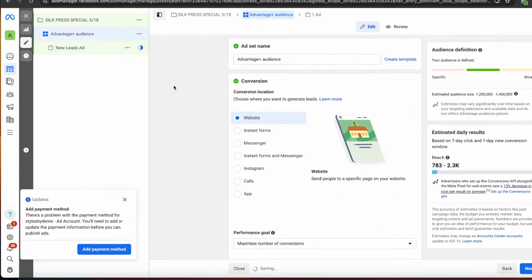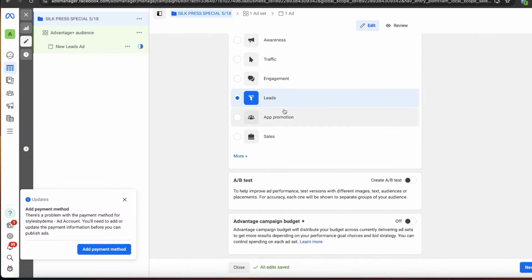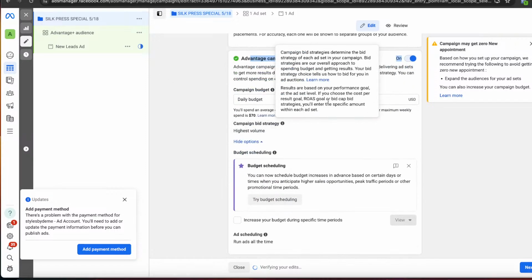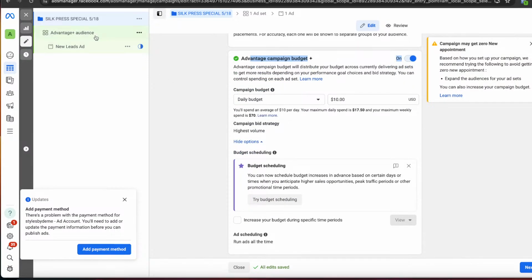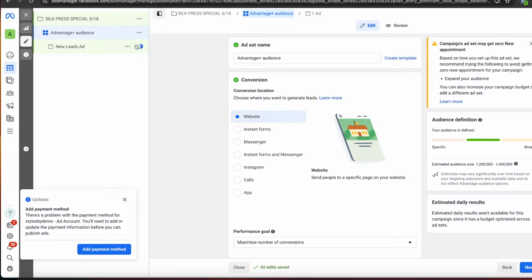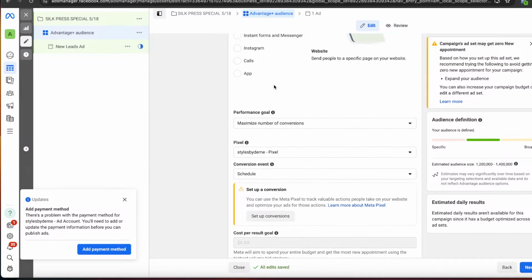So one is gonna be Advantage Plus. So that's basically just letting Facebook kind of figure it out. And we're gonna turn on this Advantage campaign budget. $10. So basically, we'll have two different audiences essentially, but they will share a $10 budget. And based on where Facebook thinks it can get a conversion, that's where they will show the ad.